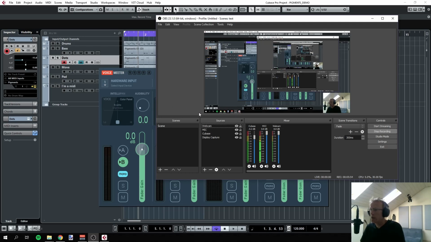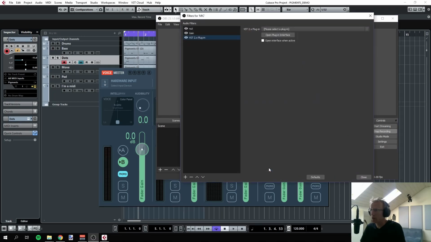So when you add your mic here, the way I did, if you right click, you have filters, and this is pretty cool. If you select filters, you can add compressor, expander, all kinds of other options, noise suppression and noise gating and so on. But you can also add a VST plugin, just the way I did.